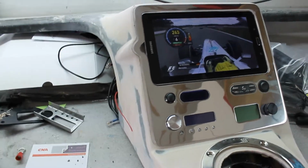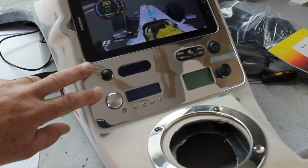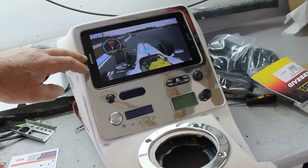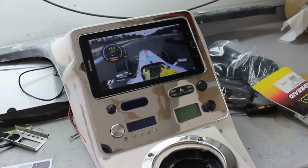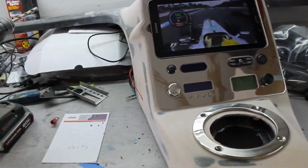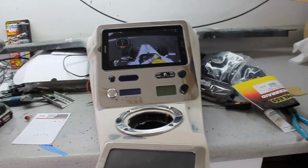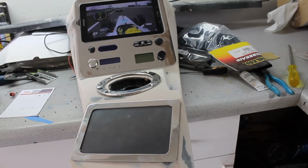There's all my controls. The little trim ring I made, docking station. This is hooked up through Wi-Fi right now from my house, and I got kind of crappy internet out here, but I figured out how to hotspot from my cell phone, tether it through Bluetooth and that kind of stuff, so it'll be good out on the road. So yeah, now I'm gonna start running wires.